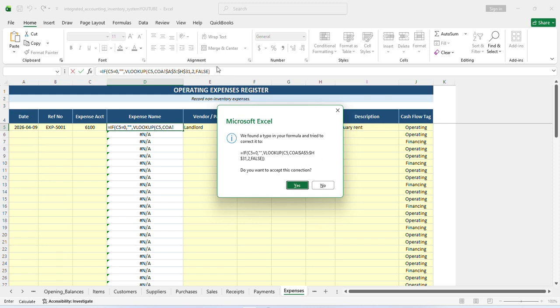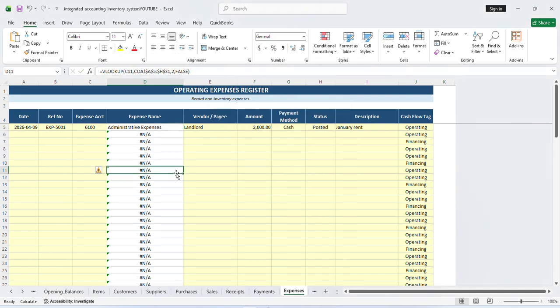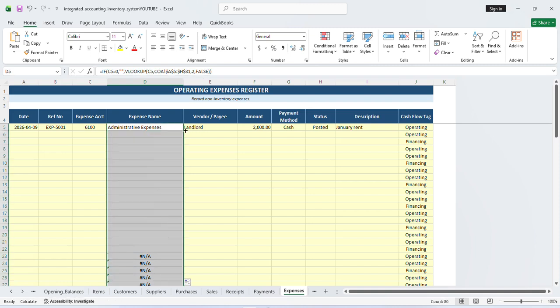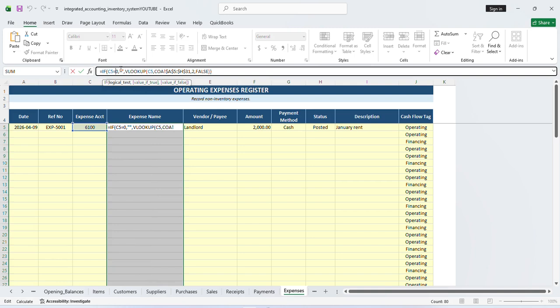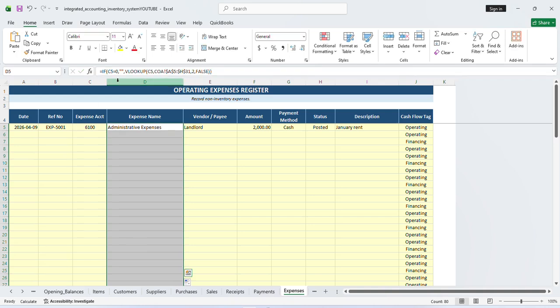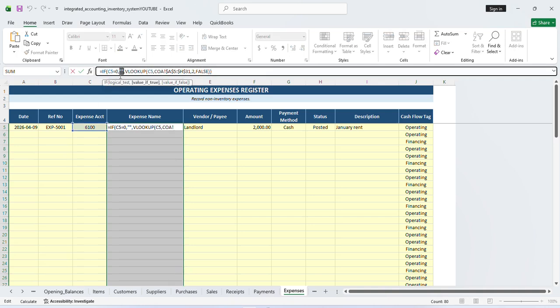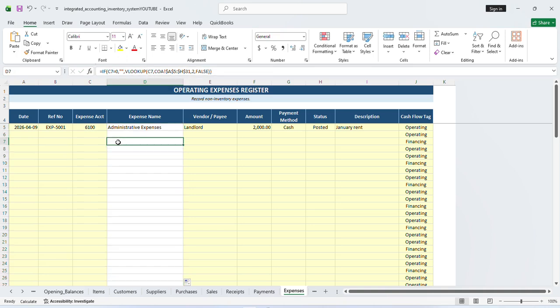Because I have to close the bracket. That's why, and I did not add the closing bracket. That's what we have in this error message. So I'll click yes, right? So you can see I've added that. Even though I did not use the same format I used, I just typed 0. It will give me the same thing, because this code means the same thing in Excel. It means 0, right? So that's what we have here.